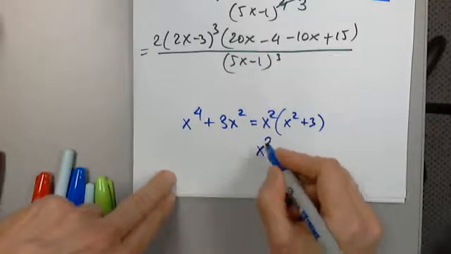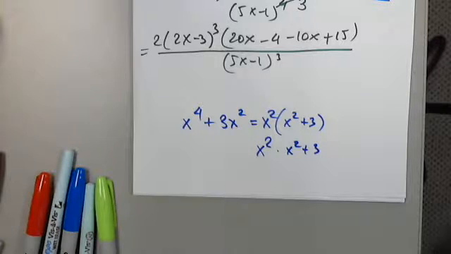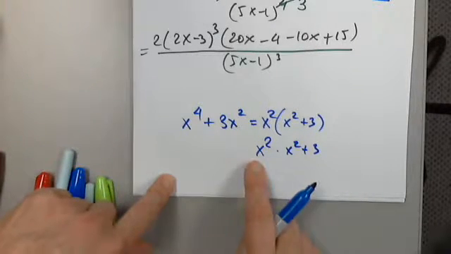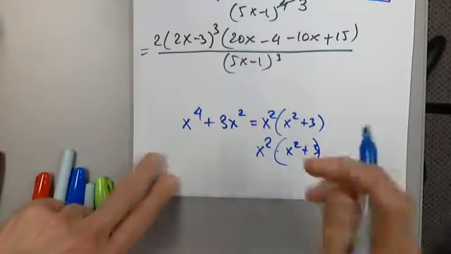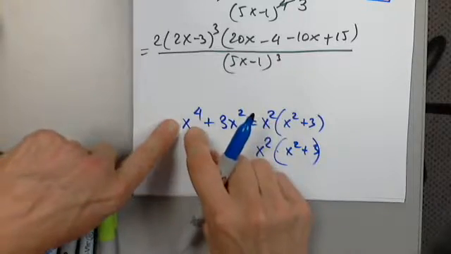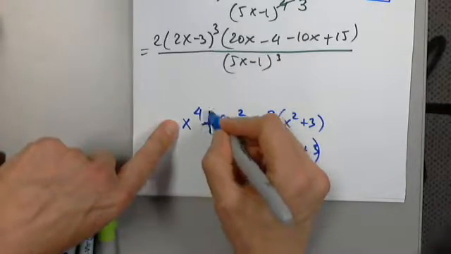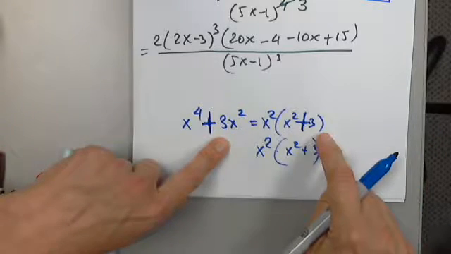So if I just write this, then what does this mean? It means x squared times x squared. It does not mean x squared times 3. So I have to use parentheses because from these two terms, I took out x squared. From the first one is left an x squared. Then I have to write plus. And from the second term, 3 is left.